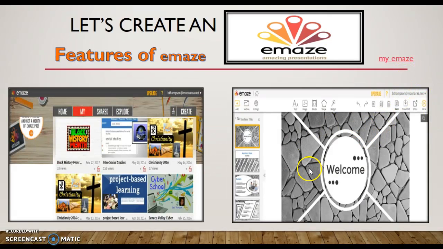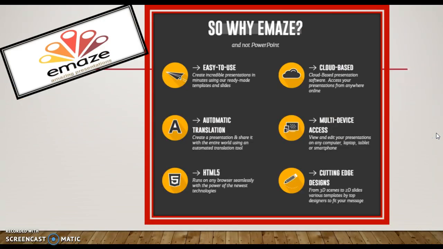So I showed you those couple of ones. These are some new backgrounds that eMaze has come up with, and once you sign into eMaze and start creating, you'll have a dashboard that's got several of your eMazes in them. Why should we eMaze? A couple of things, I won't go through each one of them, but it is so very easy to use. The kids love using it and love to use all of the different features.